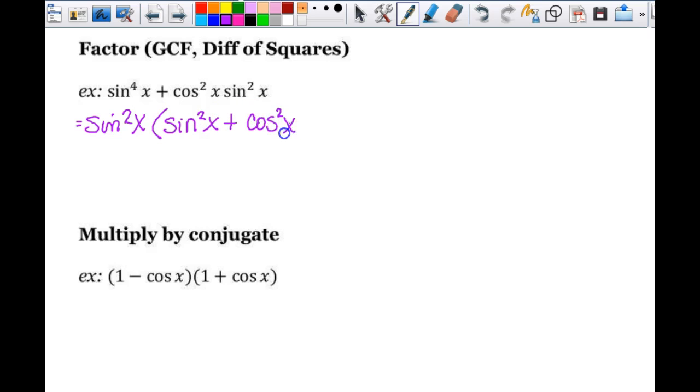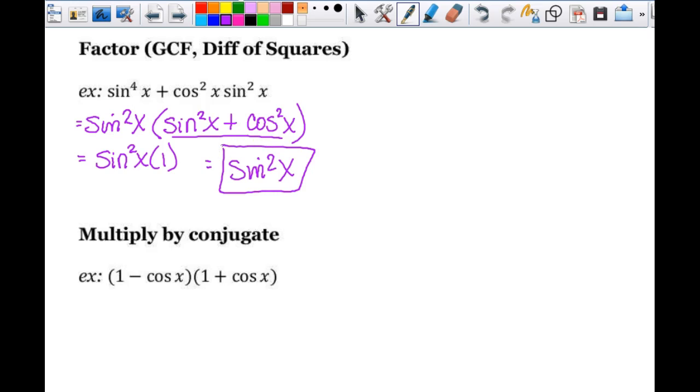Cosine squared x. And remember, anytime you factor out a GCF, especially if it makes you a little uncomfortable because it's not as obvious as with A's and B's and stuff, if I distribute it back in, I should get the same thing. So sine squared times sine squared is going to give me sine to the fourth, and then those give me that. You can always double check yourself. All right, so then what can I replace this with? 1. So I get sine squared x times 1. So my answer is just sine squared x. And that's still just one term, so it's fine even though it's a squared, because it's not like I can do anything else with it. We all good? Any questions?